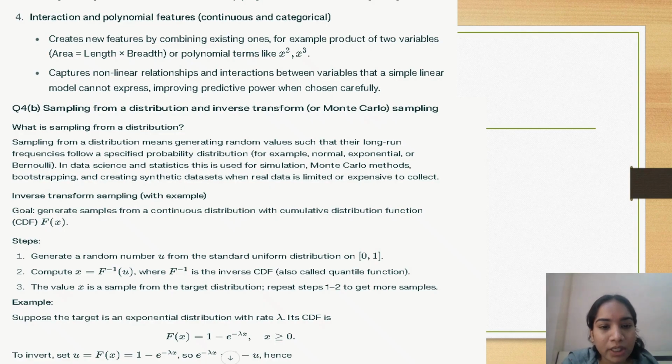And then we see Monte Carlo sampling, in which we randomly sample many points from a distribution to estimate expected values or probabilities. It is widely used in simulations. For example, estimate pi using random points in a unit square and count the points inside the circle. Pi is equal to 4 times points inside divided by total points. In short, sampling helps us simulate, approximate, and understand distributions without knowing the full data sets.